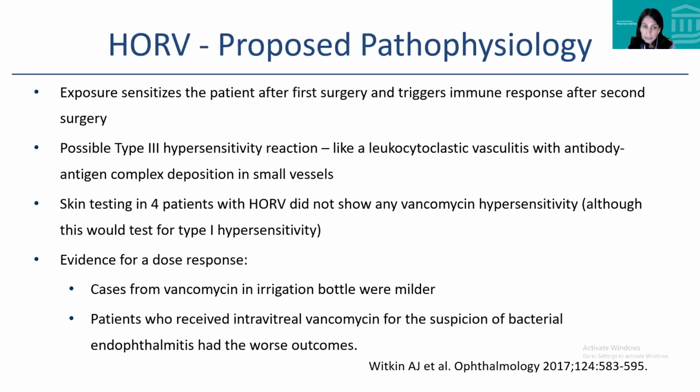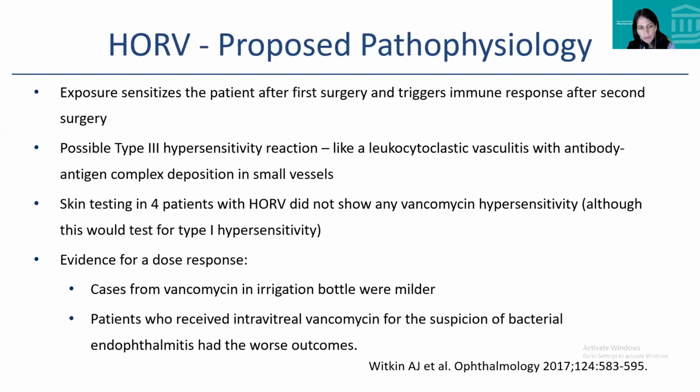They did do skin testing in 4 patients in this series. They did not show hypersensitivity to vancomycin, but skin testing really tests for type 1 and some types of type 4, and not really type 3 hypersensitivity reaction. So this is not definitive evidence one way or the other. But there is very strong evidence that vancomycin is the causative agent. Of course, all these patients, the thing they had in common was vancomycin exposure. But in addition, there's evidence for a dose response in these patients in this series.